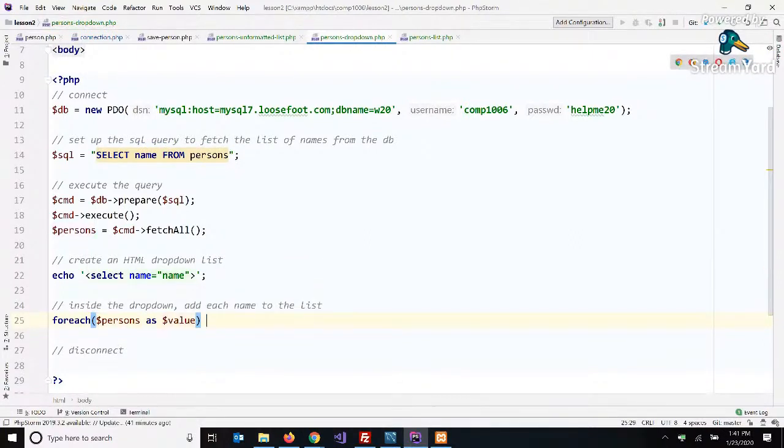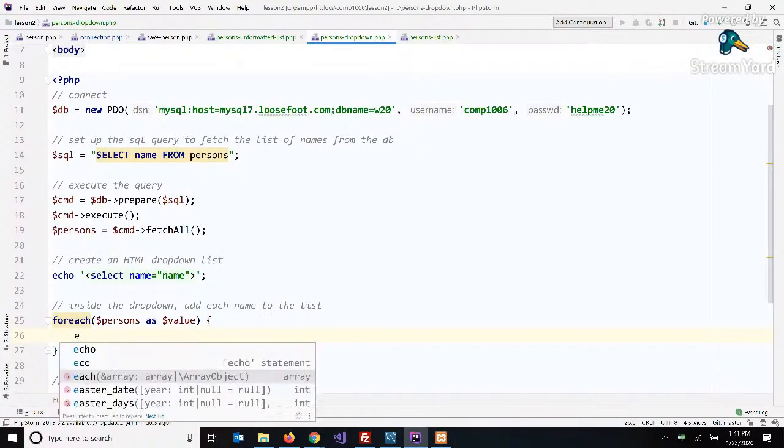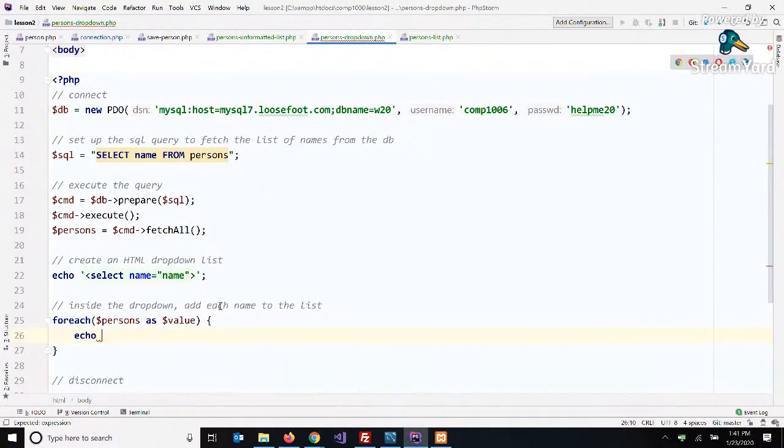And now we want to loop through our list. So we want to print out the name, but we want to print the name inside of our drop-down list. So Walt, you mentioned the tag we need. So what wrapping do we need around the name? We need an HTML option tag. So this is going to print each name into a new item in the list.